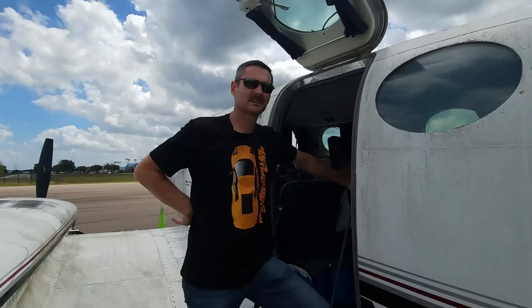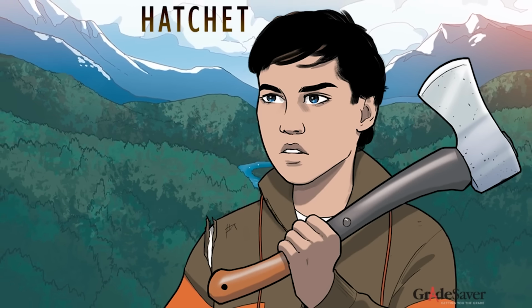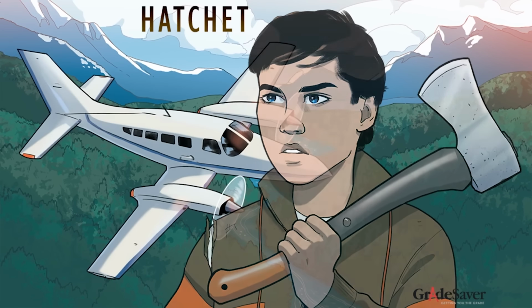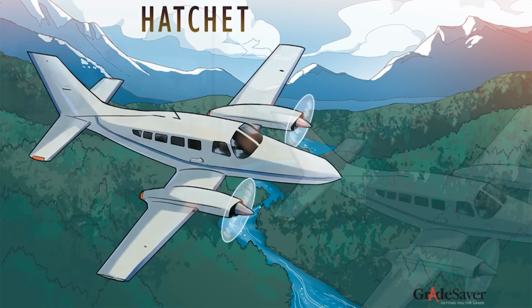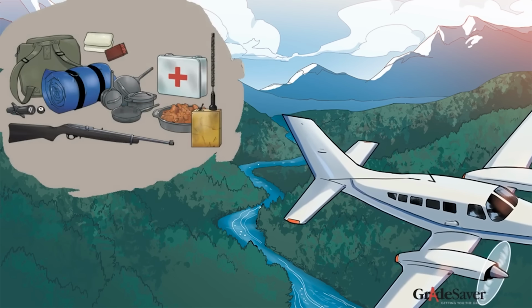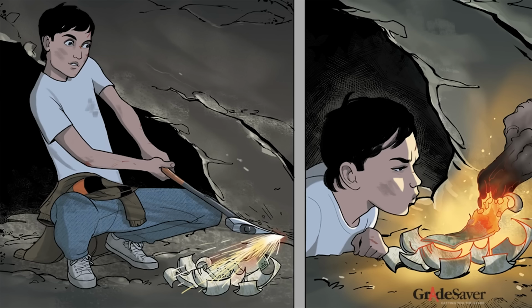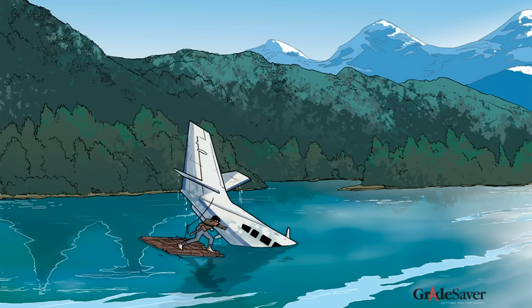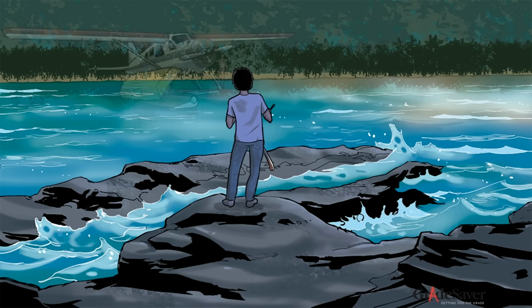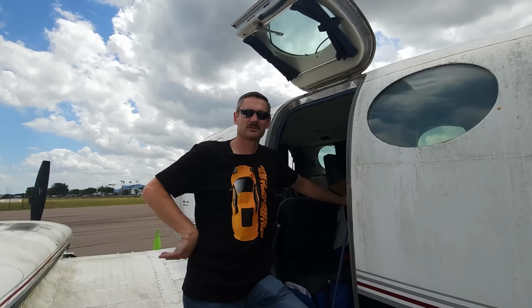Did you ever see that movie Hatchet or read the book when you were a kid? Negative. It was awesome. It was about this 12-year-old kid flying in a little airplane going to Alaska or somewhere, and it crashed in Canada, and he had to spend like 2 months surviving. It hit in a lake, and he was surviving around, eating bugs and stuff like that, and he had a hatchet with him, hence the name. But what saved him is he went back to the airplane, found that little thing and flipped it on, and then didn't think about it, and like 2 days later they came and got him. Nice. So there you go. If you're ever in a plane crash, flip that sucker on right away.